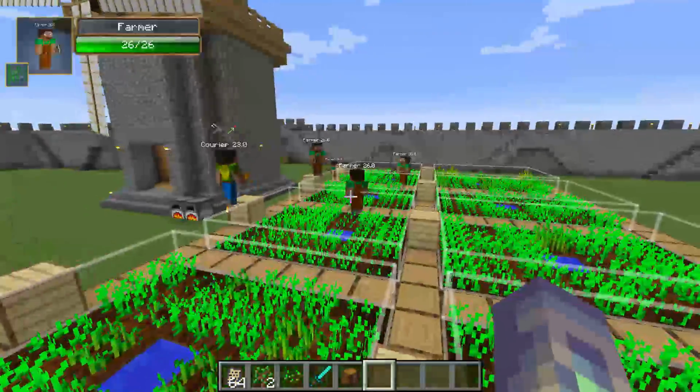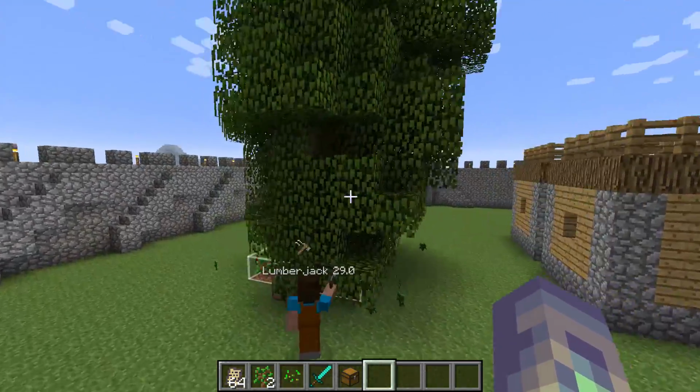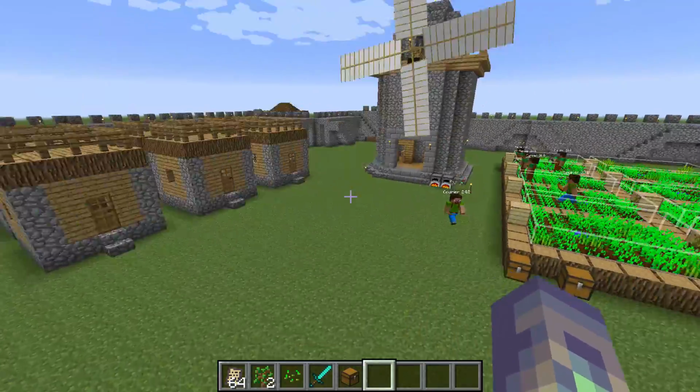So there you go. Your farmers produce wheat, which is automatically ground into wheat flour and cooked in a furnace, which is fueled by your farmer's fuel. So you should never have to interfere with this system again.